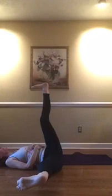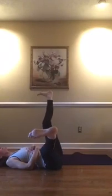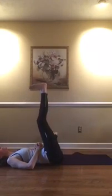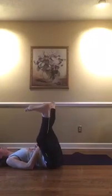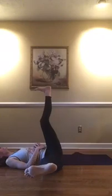Push with the soles of your feet. One more time. Allow those legs to float gently to the right, nice and tight through the core. Don't hold your breath. And to the left. Slow as you can. Don't rush. Take your time.